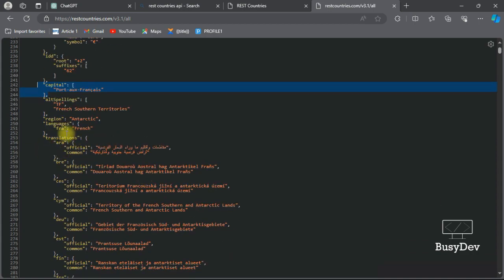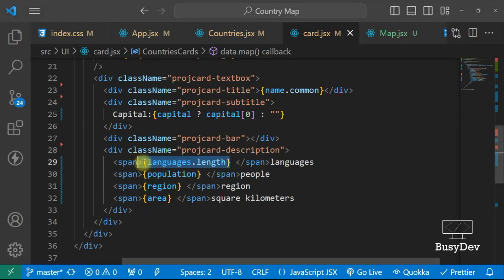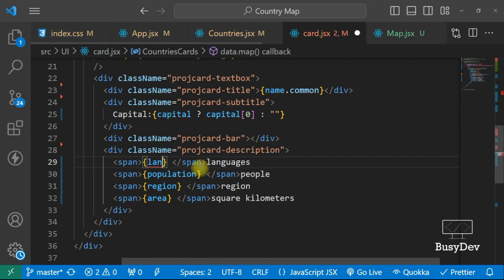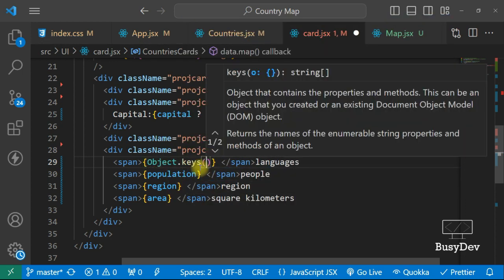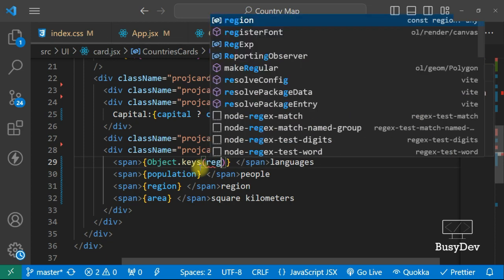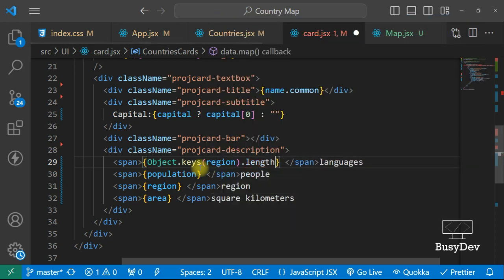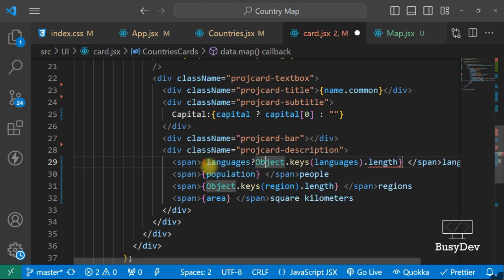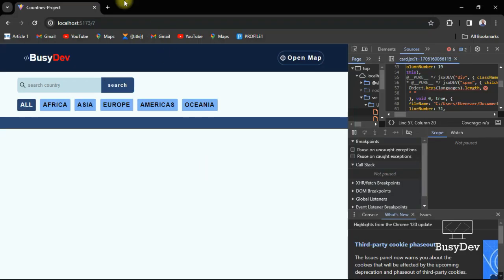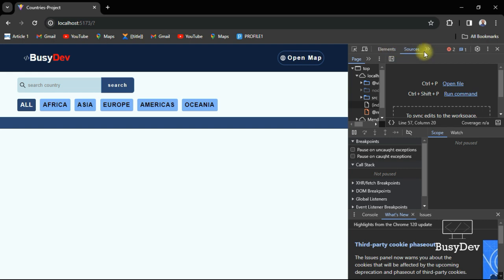Okay, now for the languages, that also gave me an error. For the languages, basically this was the main error that came, languages.length. It doesn't recognize it, but then we have to fix this. So I think the problem might be inside of the REST countries API. So to get the languages, let's do Object.keys and then the region.length. Okay, so with Object.keys, if the languages are true, we should get the keys of the languages. Okay, so let me reload and show you something. Let me show you.